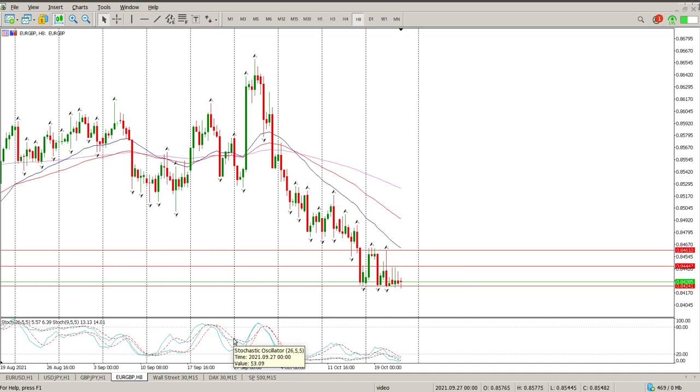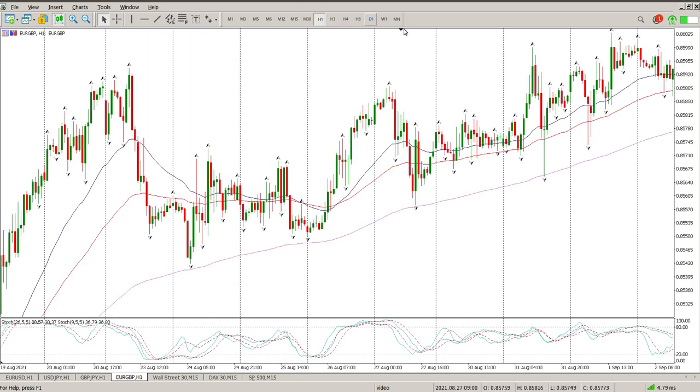Euro British pound is the one that I'm really keen on at the moment. So it does look like we are going to reject this level to the downside. The bears are clearly in control of this. This trend is down, and we're sort of just forming a bit of structure here. But look at all these tails. Every time we climb, we get sold. So this is a very big level on the monthly and the weekly chart, 0.84241. So it does look like we're going to be breaking through that very, very shortly.